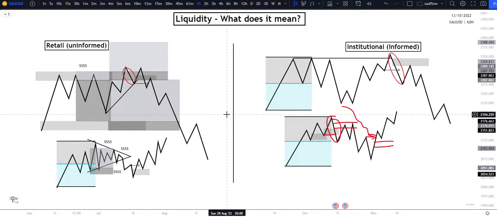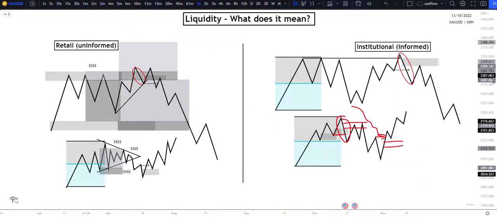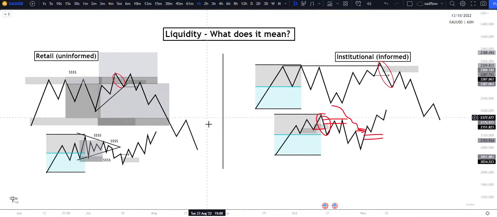That's why I personally talk about not looking left as much. So I talk about not looking left too much, meaning don't go back too far in time and try to find this perfect zone that you're going to look to trade off of, because I'm always looking for the new demand or the new supply. That's why you'll only see usually 1 or 2 zones on my charts.